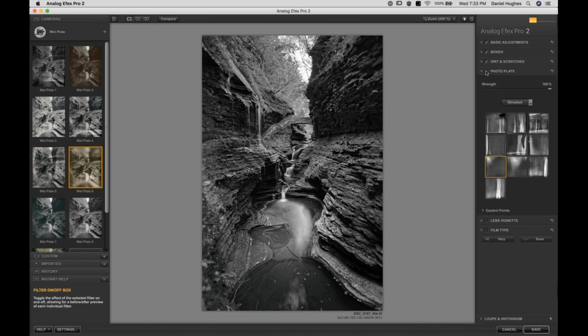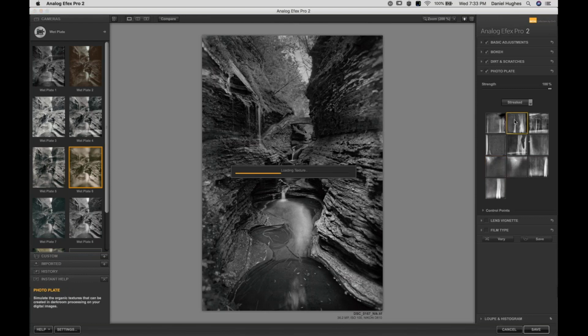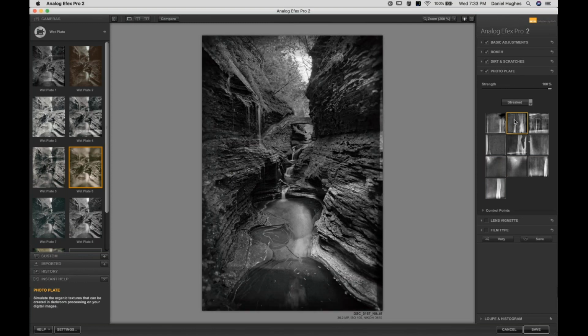Photo plate. So photo plate is what's going to be emulating either a not so well poured wet emulsion on a glass plate negative, or something that's been worn away after several years, or 100 years, or 50 years.